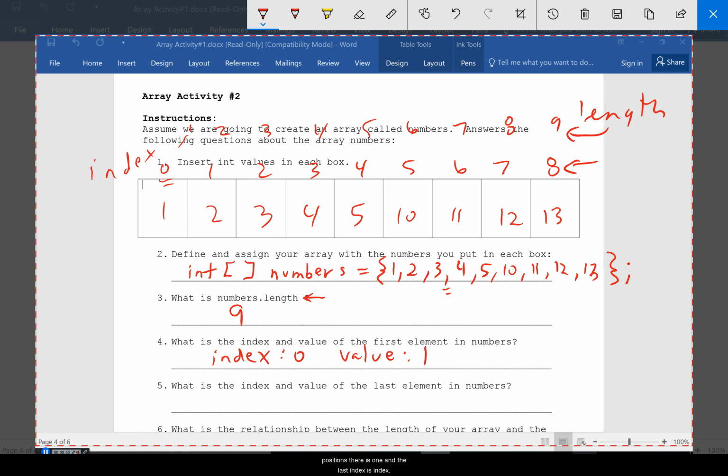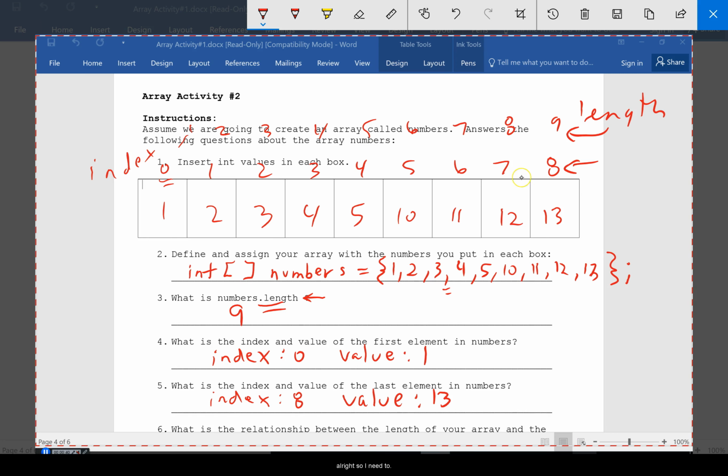And the last index is index 8. That's position 8. And its value is 13. Okay? So all those numbers are going to be important for us, all right? We're going to want to remember that. Use this numbers dot length. It will help you out a lot, all right?